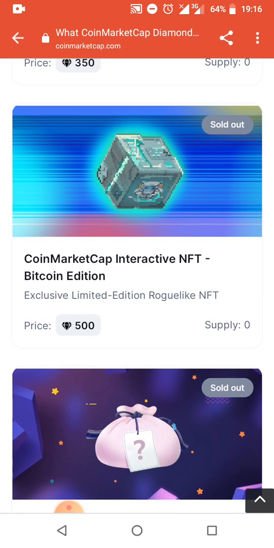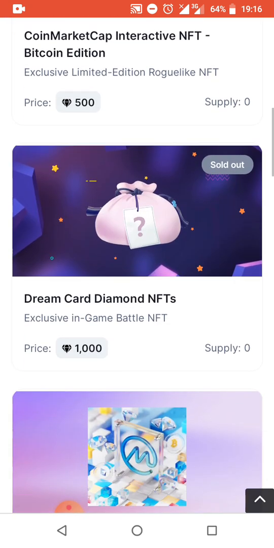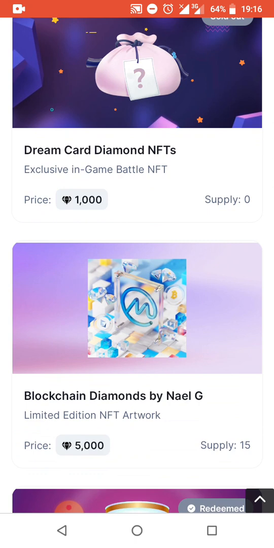So the Coinmarketcap interactive NFT Bitcoin edition. You don't know how much this stuff will sell for. It can sell for like $10,000 or maybe higher than that. So it's really painful. Even this one that went for 1,000 diamonds sold out immediately. Exclusive in-game battle NFT, Dreamcard diamond.